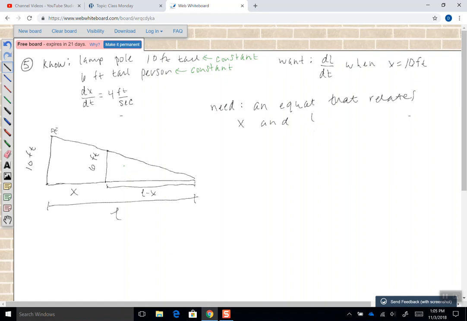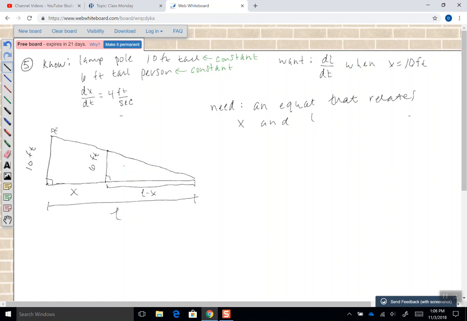Like I said, some problems are a little easier because we're either given an equation or it's something we can easily remember. This, for some students, isn't as easy to remember, but if you have the right prereq skills, it's not too terrible. If you look at the picture that we have right now, you should see that we have a big right triangle, and embedded inside of it, a little right triangle. Notice that when you have two triangles that are the same shape or take the same form, we actually have similar triangles.